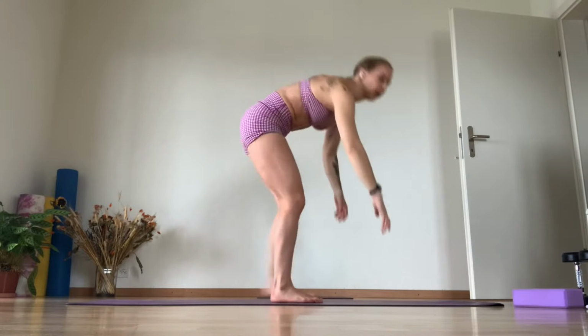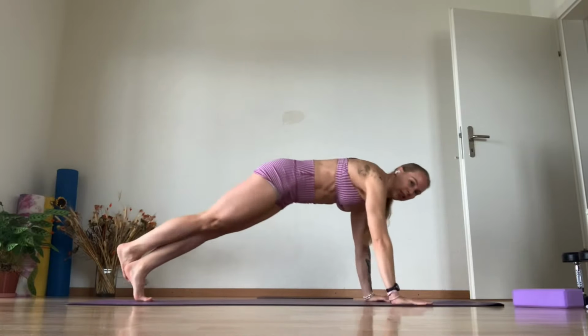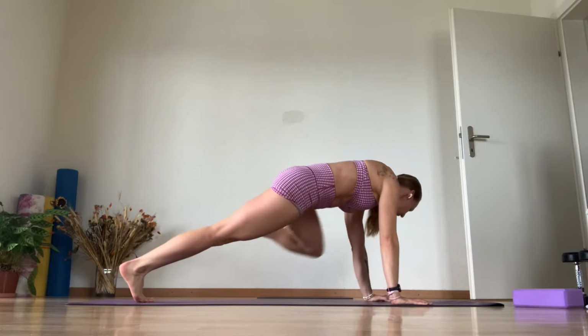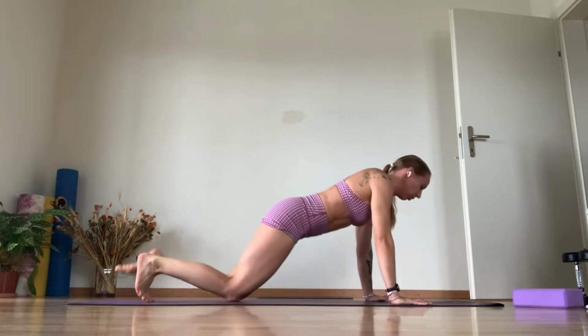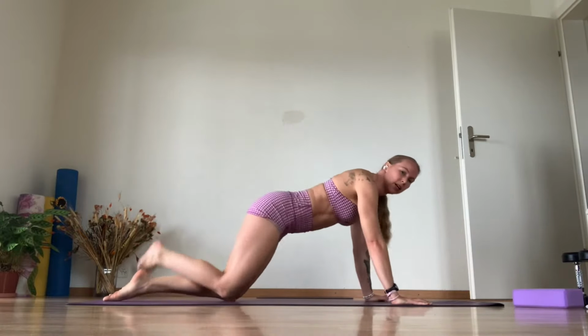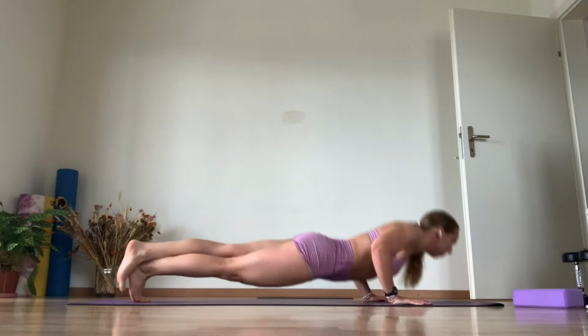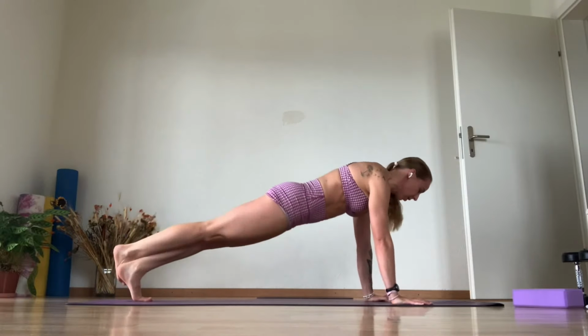So now we have knee tuck, ankle cross, push up, alternating. So knee tuck, cross ankles, push up. So knee tuck, you can come down on your knee, cross ankles, push up. You can do it all on your knees. Knee tuck, cross ankles, push up. All the options are there. Head up, core strong, no rush.